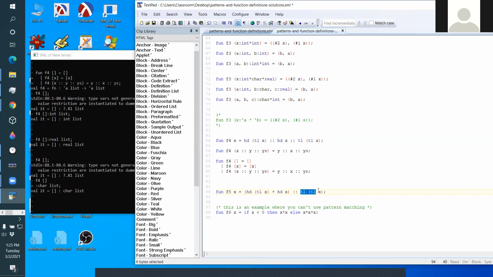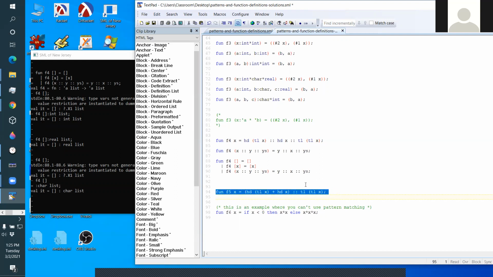So that means I've taken off two items from X, because the tail of X means remove one item from X, remove another item from X. So this is the rest after two items have been removed. Here's what I'm putting in front of that. The head of the tail of X is the second item, added to the first item. So what I'm doing is taking a list of two or more items, adding the first two items together and putting them back onto the list.